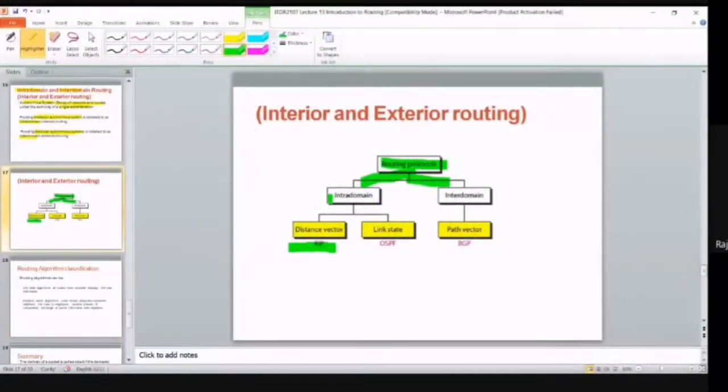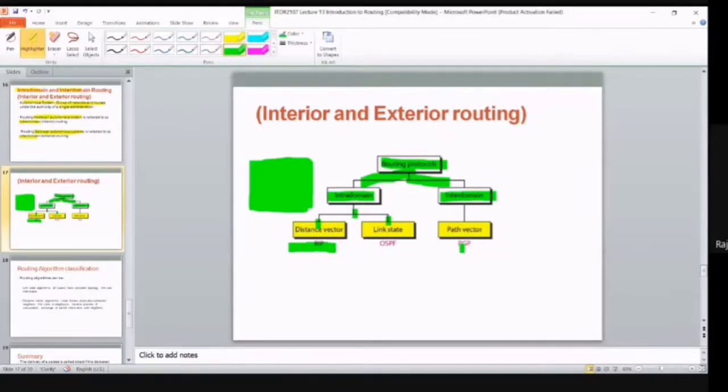The routing protocols can be used for intra-domain and inter-domain. Intra-domain means within the autonomous system; within that autonomous system, we can use one routing protocol. This intra-domain, again, we are dividing into two groups.